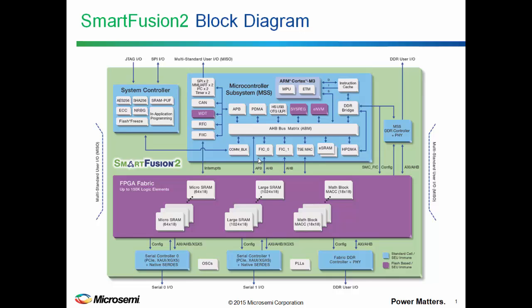And we have peripherals that are APB peripherals. We have peripherals that are AHB peripherals that are part of the catalog. And we also have bridges, so if you had a mix of AHB and APB peripherals, you would configure the FIC as an AHB, and then we have a bridge that goes AHB to APB, so you could connect your peripherals.